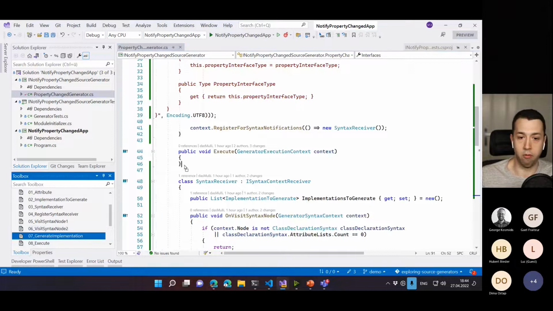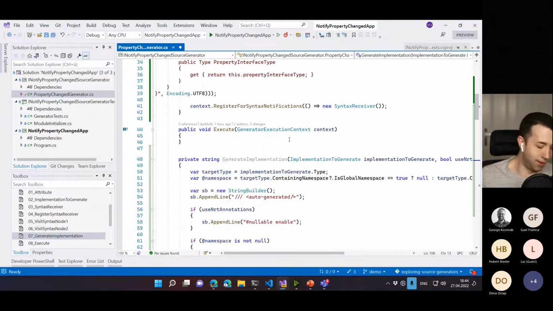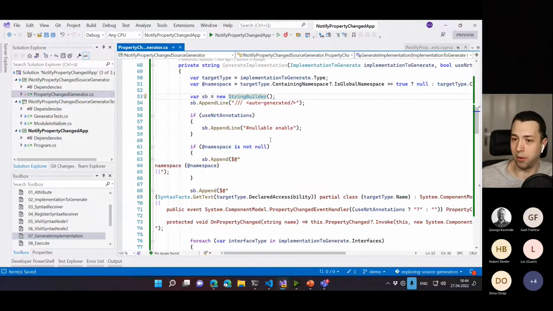And then for these, I can write a generate implementation method. So given one of these things that we found, I can create a string builder and generate C# code. I always start with auto-generated so that any code that I now emit doesn't raise any issues when it doesn't match the end user's code style settings for indentation and whatnot.